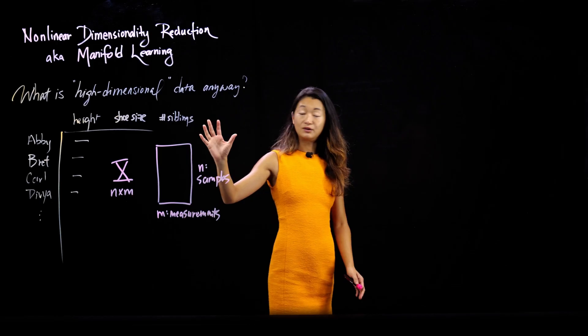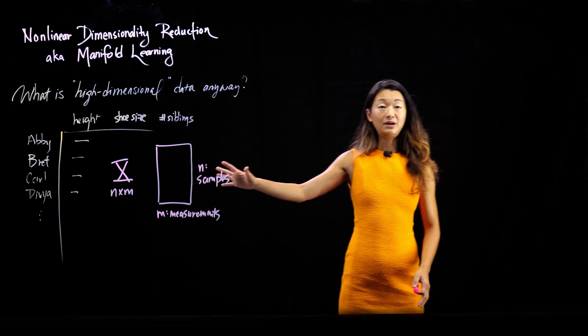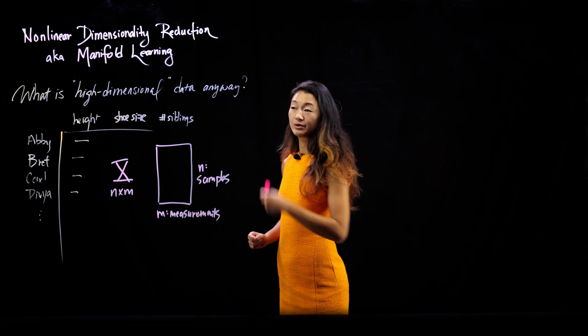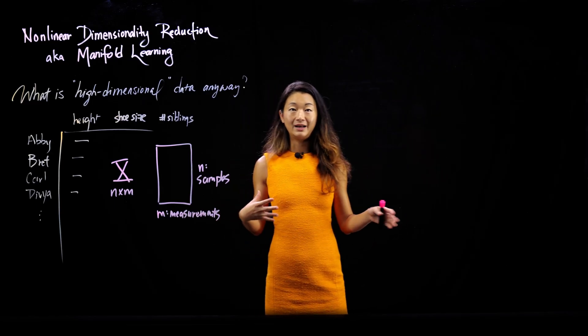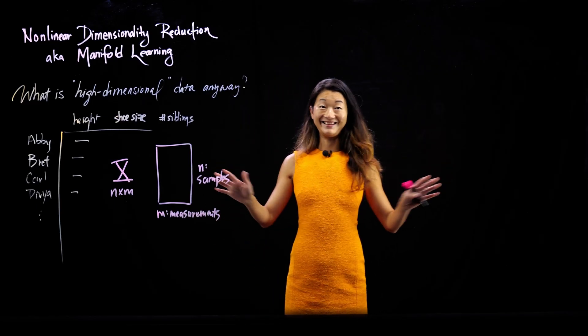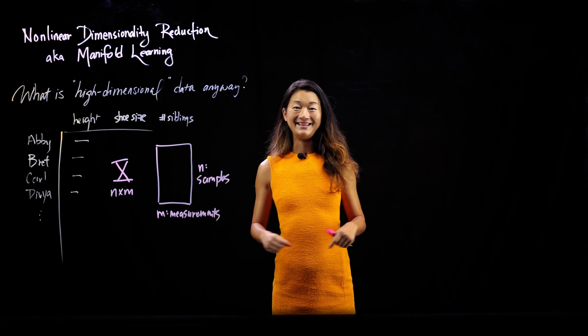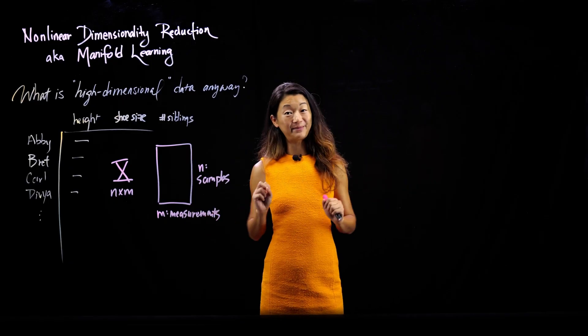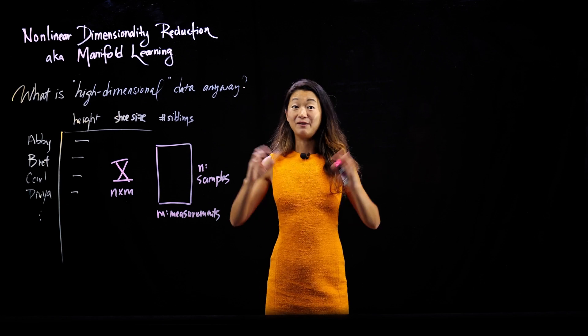So this is the form of our data set, and now let's talk about reducing high-dimensional data. I hinted at this in a previous video, and we started talking about this notion of distance. And I basically told you that the whole trick, the entire trick, about manifold learning is cleverly defining what it means for something to be close to something else, and what does it mean for something to be far away.